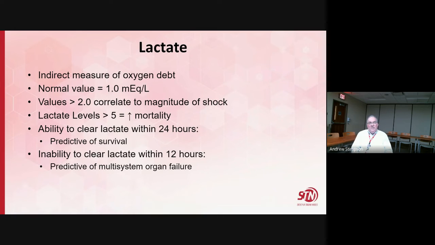Lactate is an indirect measure of oxygen debt. Your body, and muscles particularly, make lactic acid. Normal values, we talk about normal being under 1, but really when we worry about a patient, if the lactate level is greater than 2, we start to get concerned. Greater than 5, we really worry about it. Now, not only can oxygen debt raise your lactate, but also there are a number of street substances and drugs that will do it as well. So again, this is a marker of how we do things to start with. And obviously, if your lactate's up, we want it to come down.